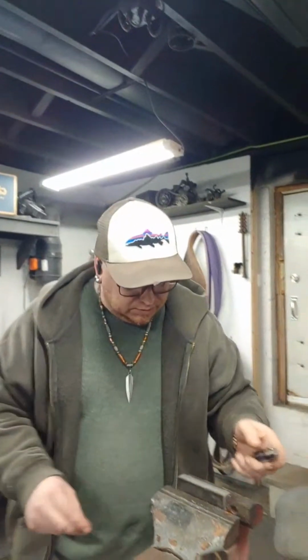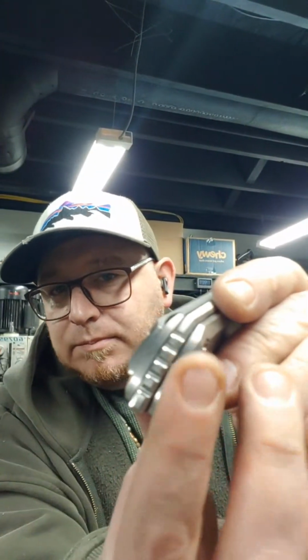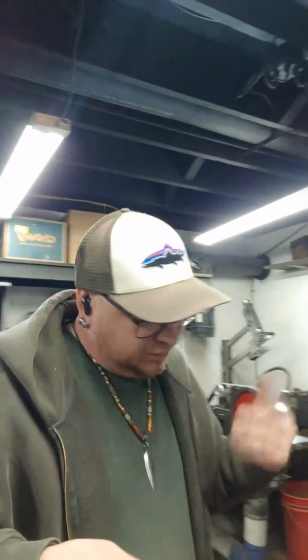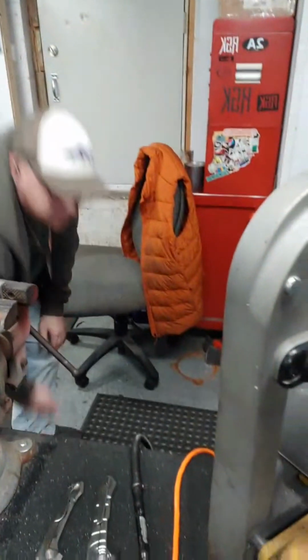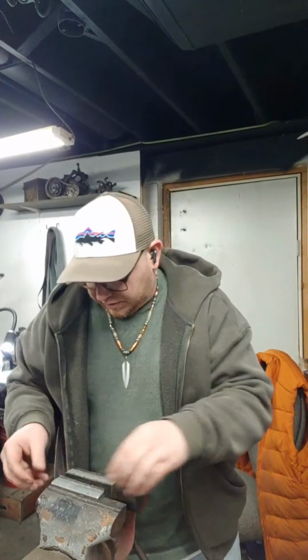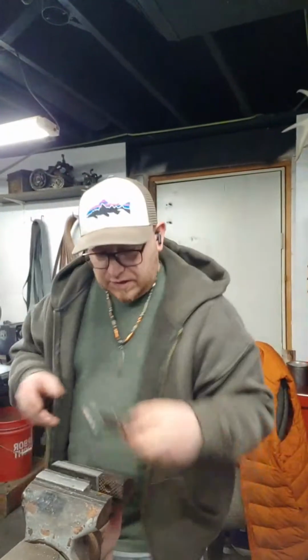I would just put those 5 jimps right there in that backspacer. Hopefully I can get this to show a little bit better. Yeah. We'll just space them evenly. After you do them for so many years, you get so used to doing it, you don't even need to measure it out. You can just kind of eyeball it, and they know where to go automatically almost. I'm going to do those 5 there.